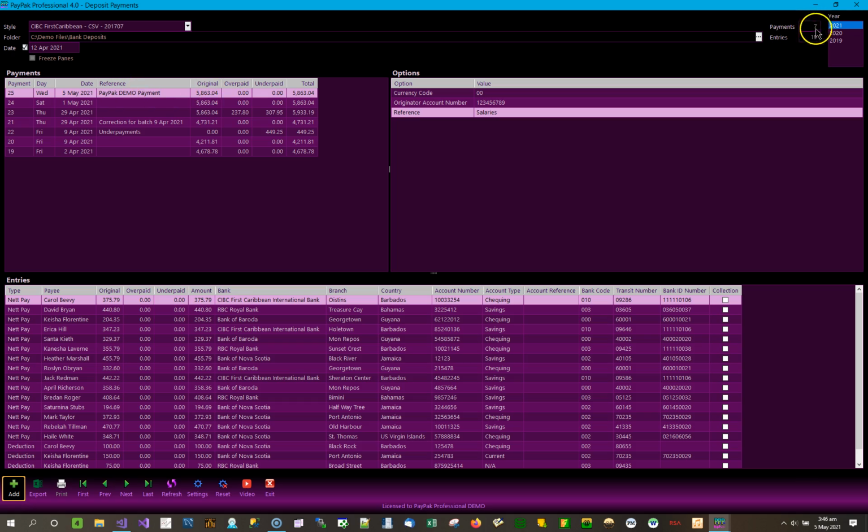And if I wanted to print it, I could come here and choose deposit payments. I like the landscape one, and I can print it if I wanted to keep a printout for my own purposes. If it's sent through the bank, they usually have an option to let you print out if you need to. So that's it for the deposit payments demo.